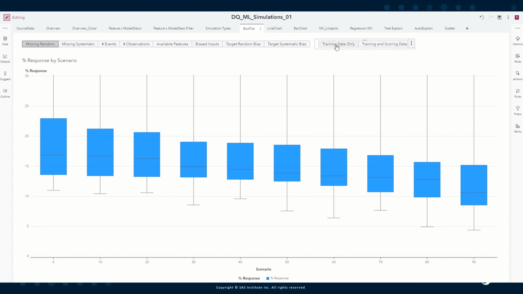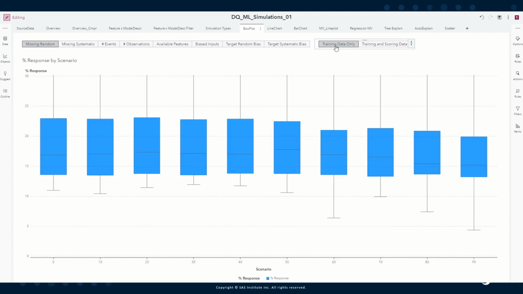We also mentioned earlier that we want to differentiate between whether this is only applied on training data or also on the scoring data. For example, if we only apply it on the training data, this would mirror a scenario where your historic data, for example in credit scoring, has problems with some missing values. However, in future, when you apply the model, for example in application scoring, you won't have these problems because you can make sure that you capture all the necessary data. So this would be this scenario.